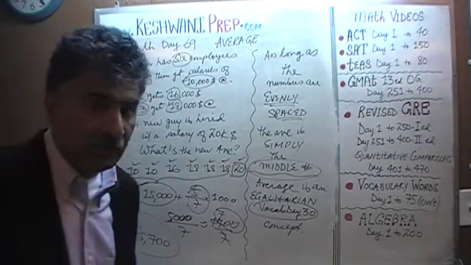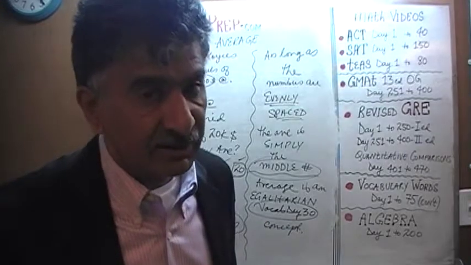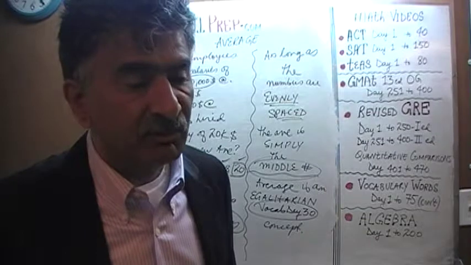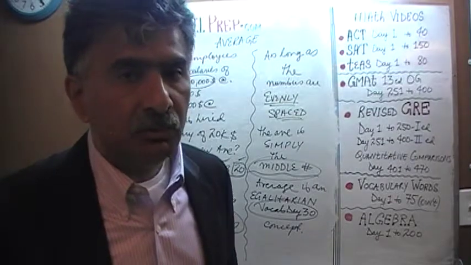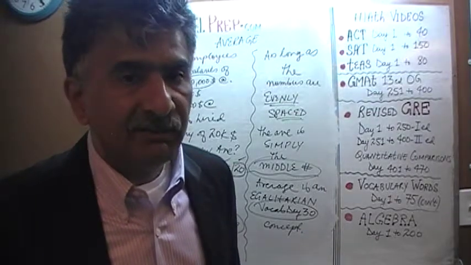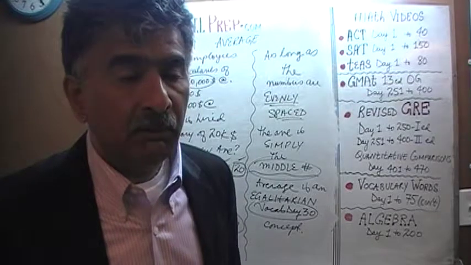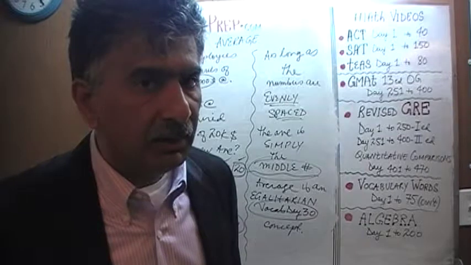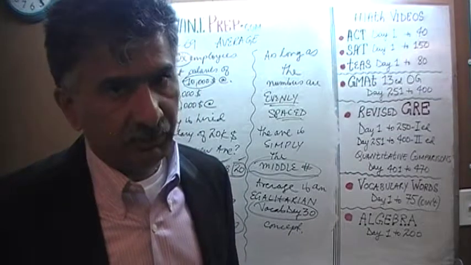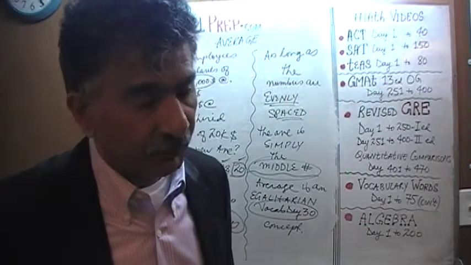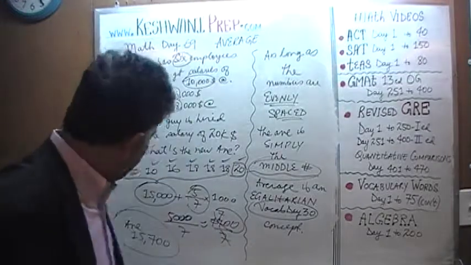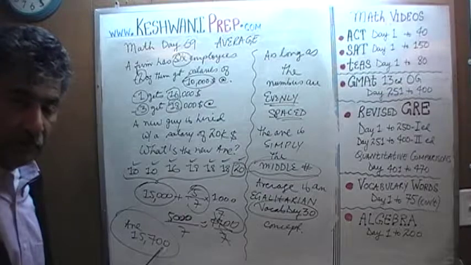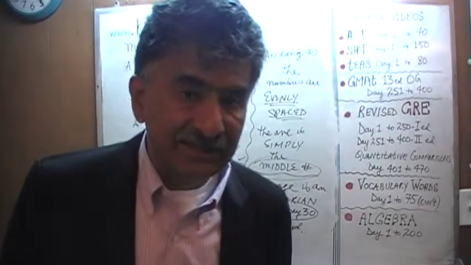It's okay to estimate in the exam. It's not only okay, but it's necessary. It is necessary to go around estimating your answers all the time. That's how you speed up. That's how you save time. You must estimate. You must get the feel for the numbers. It's okay to estimate, but you must always also be fully cognizant whether you are underestimating or overestimating. Because, listen very carefully, one answer choice in the exam is going to be slightly more than 15,700. One answer choice is going to be slightly less than that.